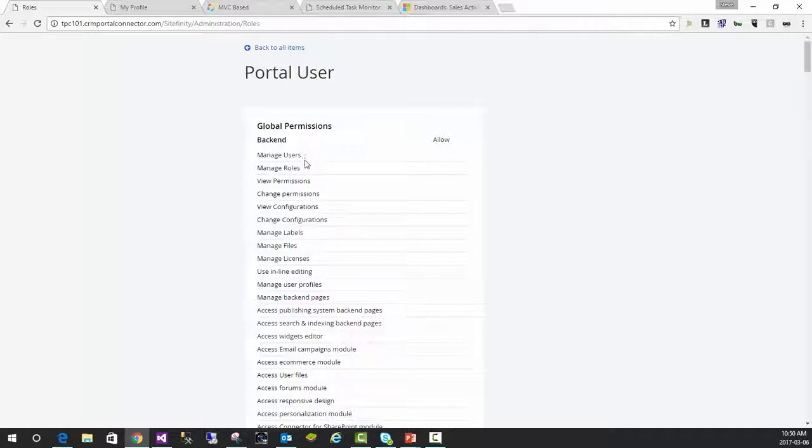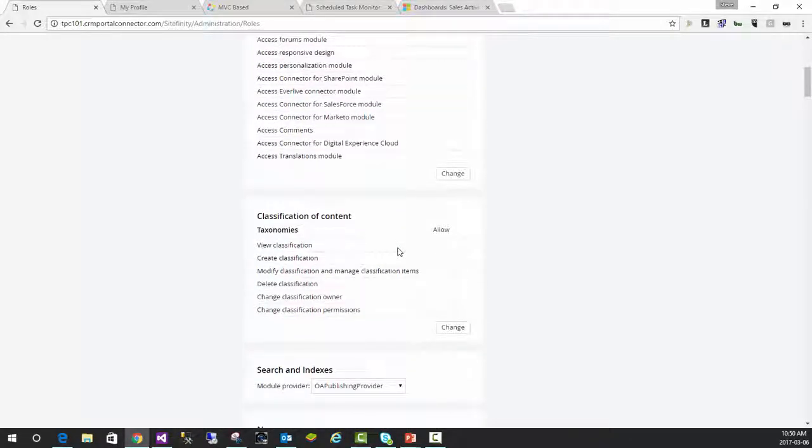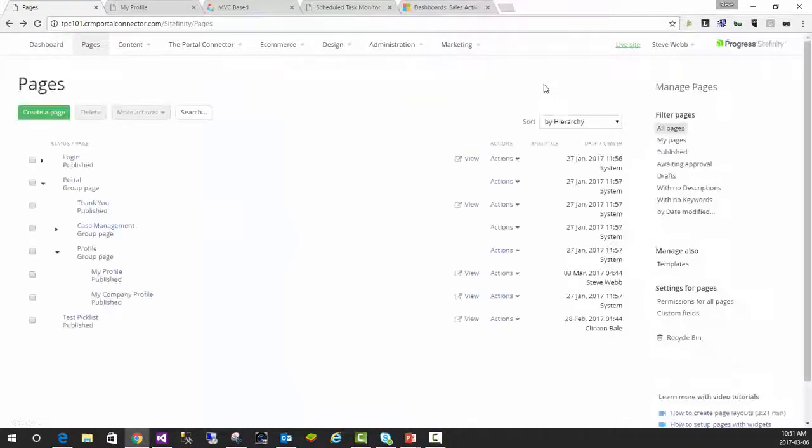You can see here, manage users, manage roles, a whole bunch of different access rights that you can give them to modify back-end content. For the most part, when we're talking about portals, they wouldn't have access to the back-end. It's primarily just for the user end. And you can see here right now there are no check marks, so they don't have any permission to anything. We're going to keep it like that for now. And click back to my pages here.